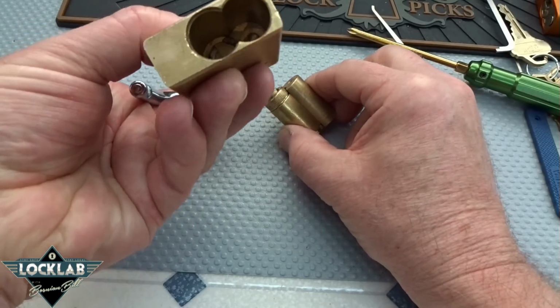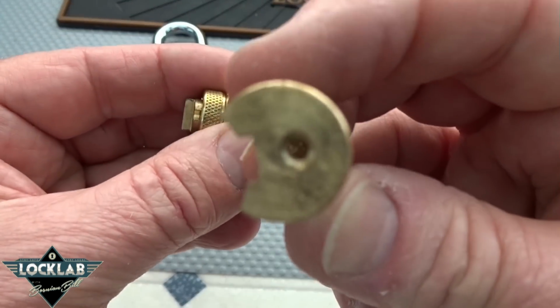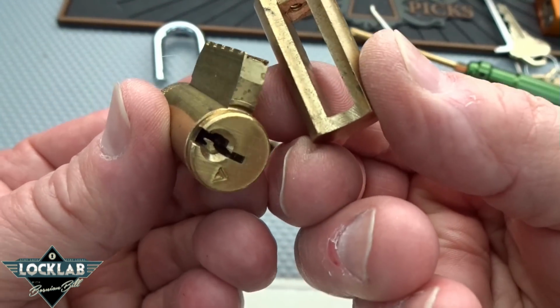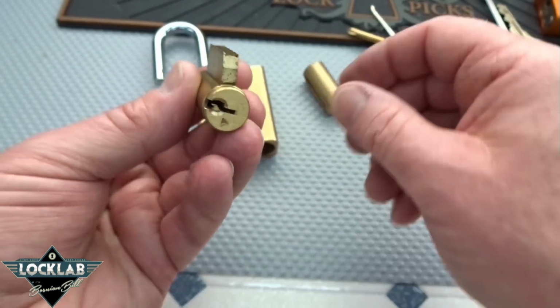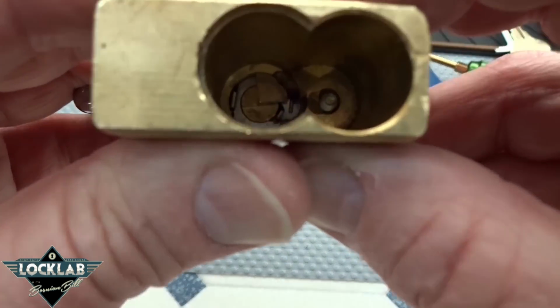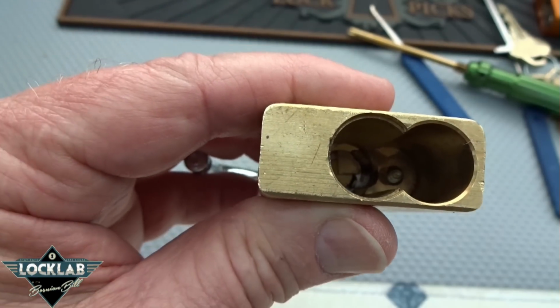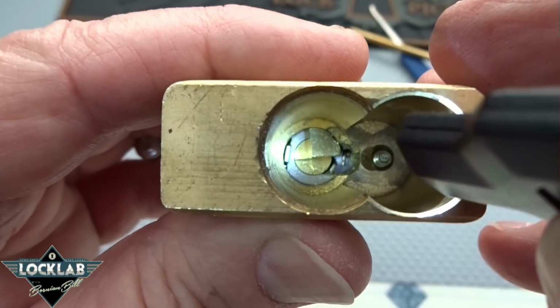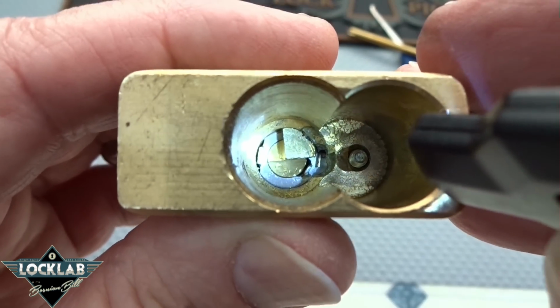Okay, so this is the housing that holds everything in, threaded. So this is what holds the core in place. So you can pretty much use any core you like. Any kick core anyway. Let's take a look in here. Get a light down in there, see if I have one here handy. There we go. I think you can see down in there, there's a 1/4 moon actuator in the lock itself.